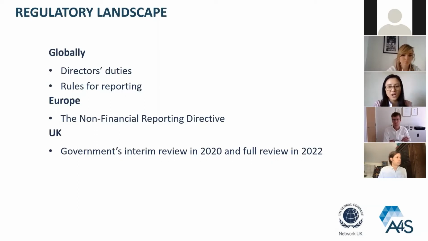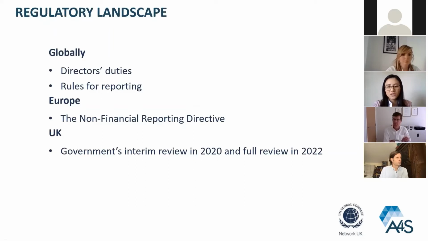And in the UK, we were one of the first countries to formally endorse the TCFD recommendations. And the UK government's Green Finance Strategy, which was released last July, built on this. It sets out the expectation that all listed companies and large asset owners should disclose in line with TCFD by 2022. So the government will conduct an interim review of progress this year and a formal review in 2022. There's also a task force with UK regulators chaired by the government to examine the most effective way to approach disclosure, including mandatory reporting.